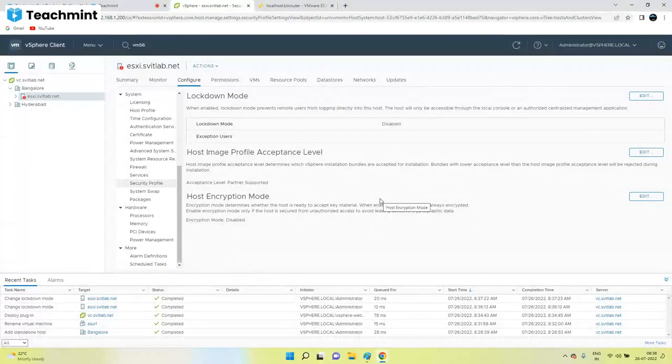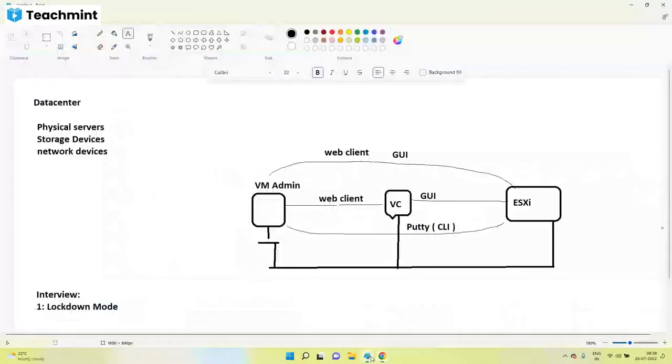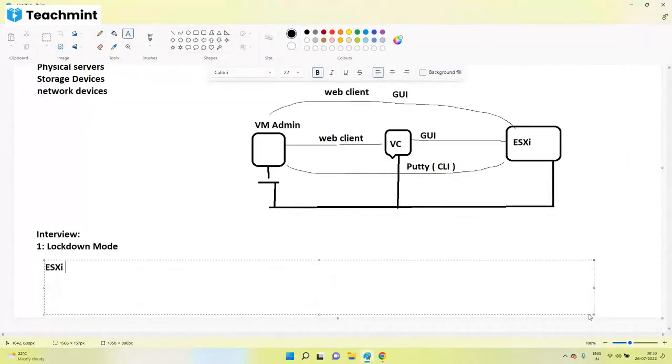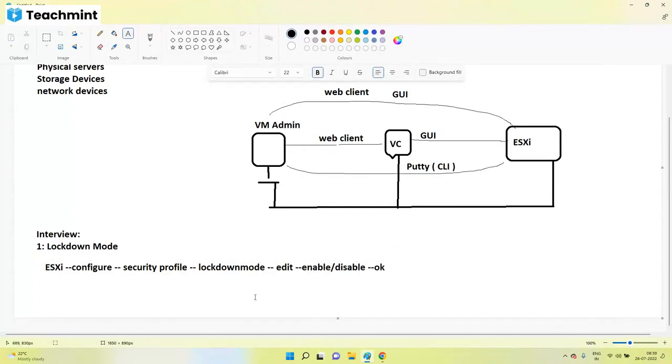But it's not a regular thing, so don't worry about it. This is the navigation. You can enable or disable.